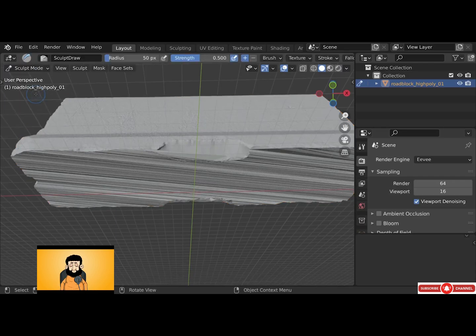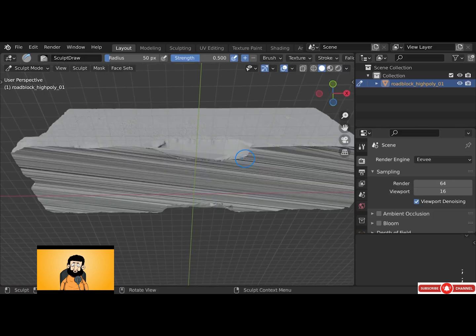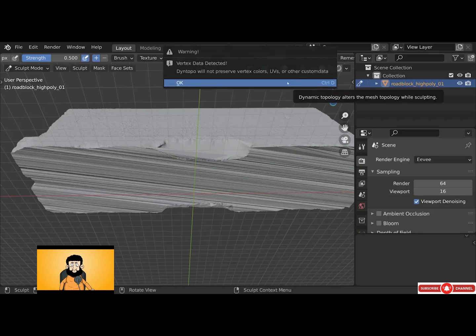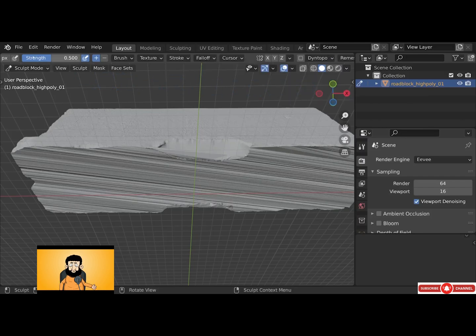Sculpting is a remedy for many things related to photo scanning. Its huge advantage compared to stretching vertices in the edit mode is that it's fast. And on top of that, it has such a nice feature, dynamic topology, meaning that we can work with a pretty horrible soup of polygons, and dynamic topology will invent the new configuration of polygons on the fly. So right away, I'm gonna turn on the dynamic topology checkbox. It will warn us that the vertex colors will not be preserved. I'm fine with that, you'll see in a moment why.